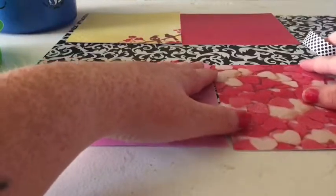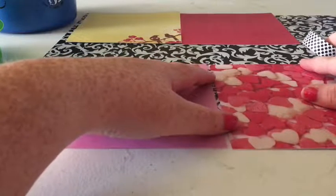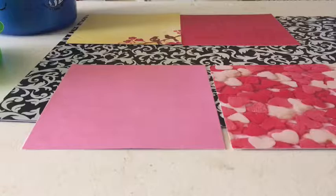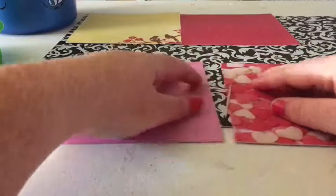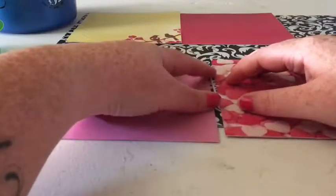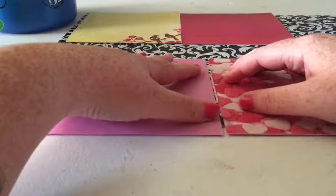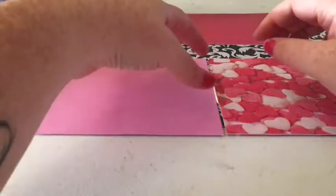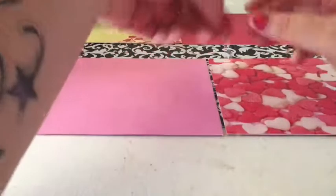And what I'm going to do is tape together two pieces of paper, leaving a little gap in between so when you close the book it will be able to close. I try to measure it with a toothpick sometimes just to see that's at least the gap that I need. Sometimes it doesn't work out that way, but at least that size of a gap.